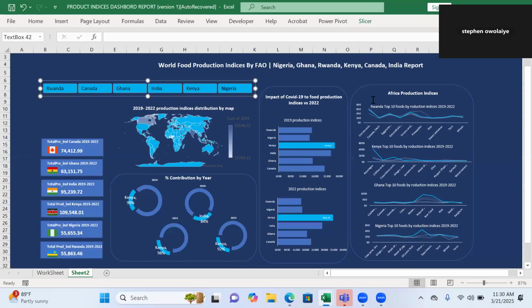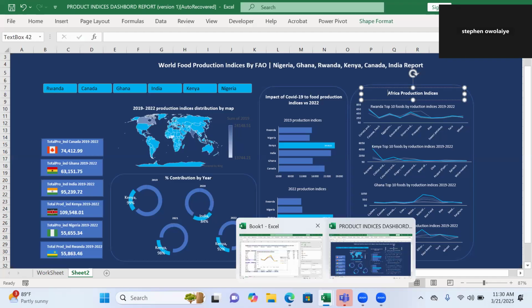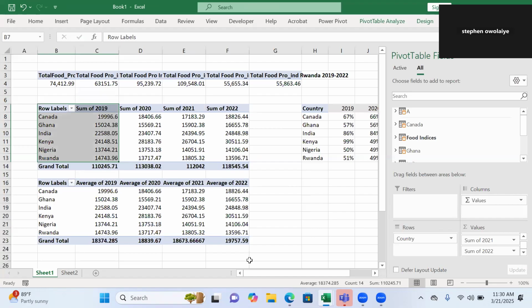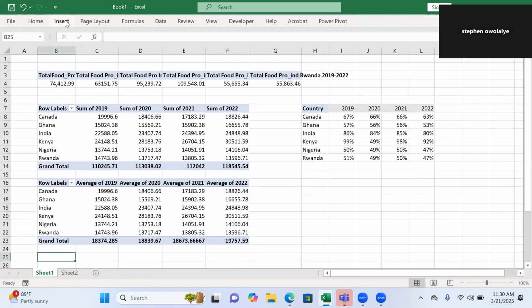With what I have, I was quite specific. Oh, okay, that's because we did not prepare a pivot table that shows food products. My bad. Let me just quickly create a pivot table.